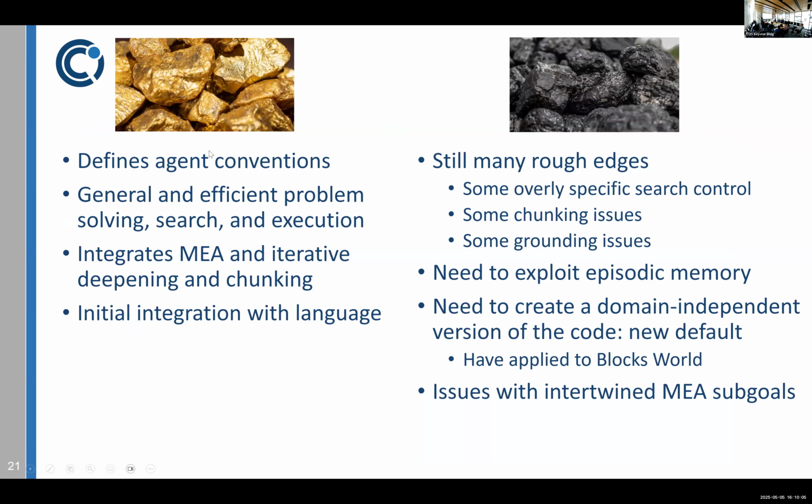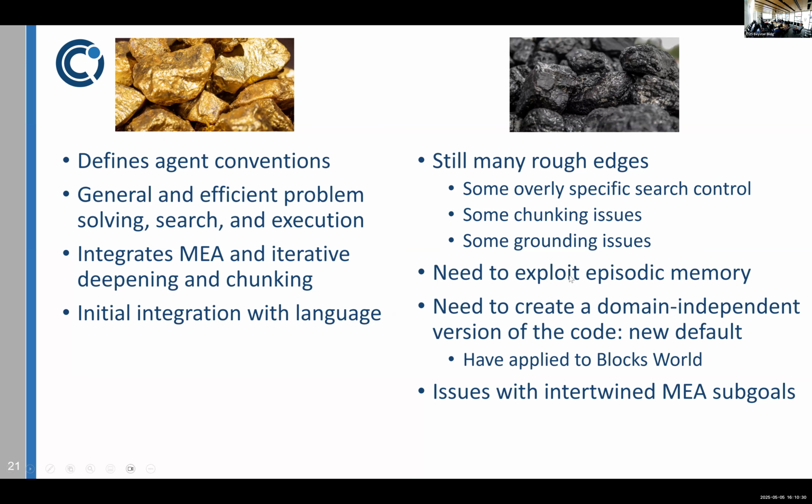So the goal is that we've worked a lot on defining these agent conventions. I think we've got a general, efficient problem solving. We've integrated means ends analysis, iterative deepening, and chunking. We still have rough edges. Some of the search control on the agent is a little bit specific, and there are sometimes chunking issues, and some grounding issues.